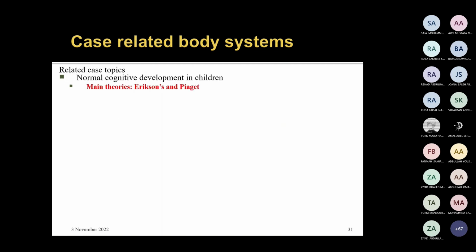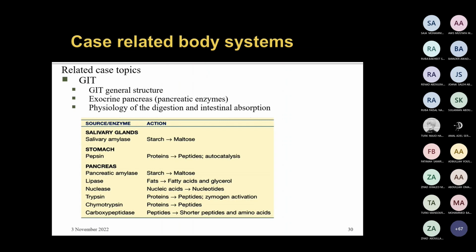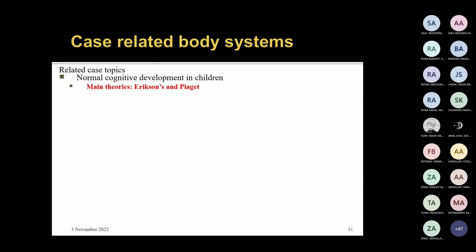Okay, so what are the problems when the GIT is affected? There is another issue. I think it's mentioned in the text of the case that the child, despite having no abnormal cognitive level, a normal IQ, had a very low school performance. And the question you should ask yourself is, why? Why would a person who has a normal IQ, where you expect normal cognitive functions, have a problem in studying or a problem in socializing?